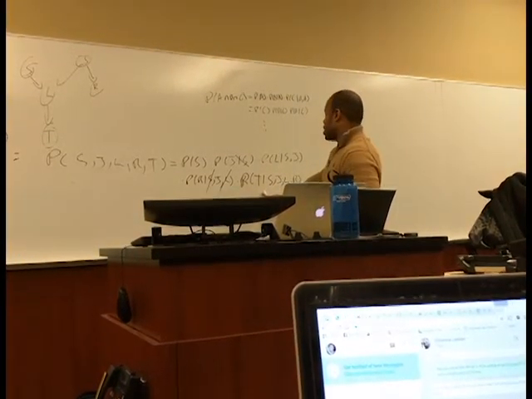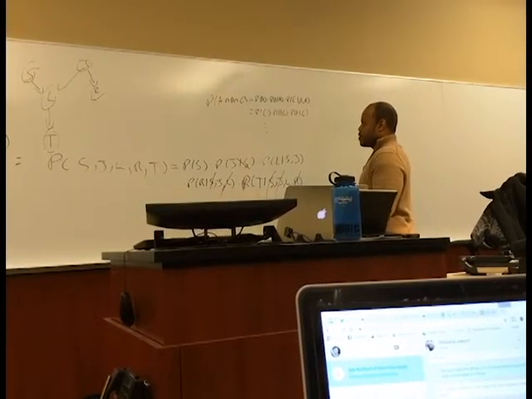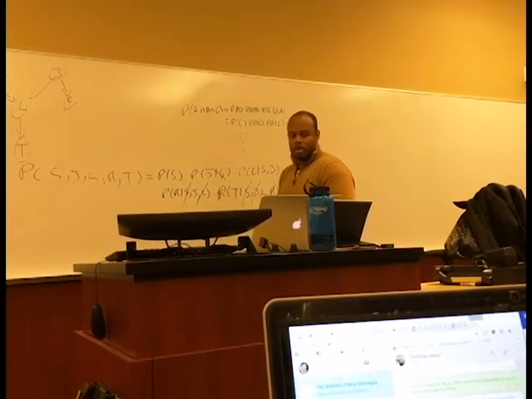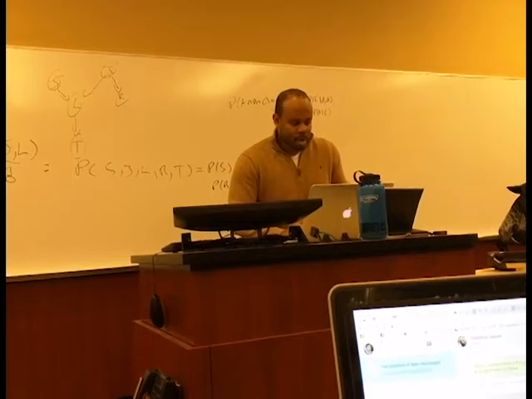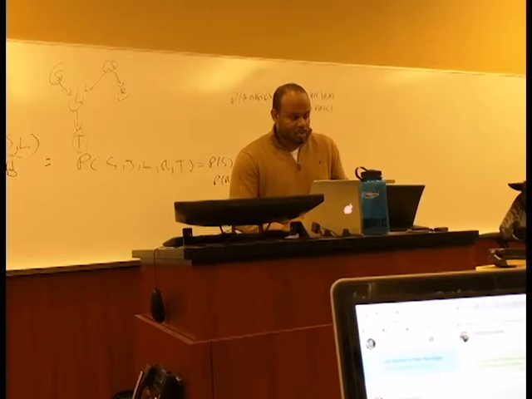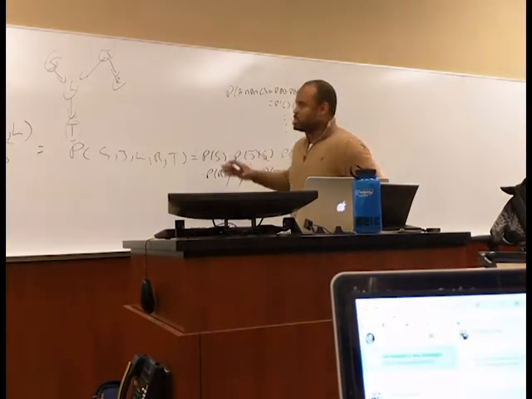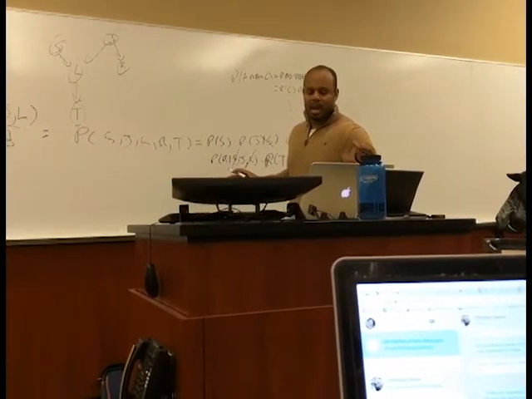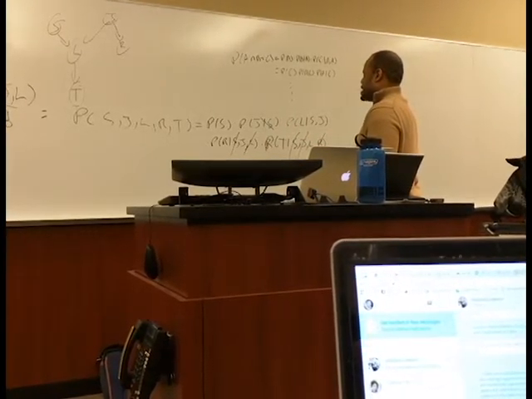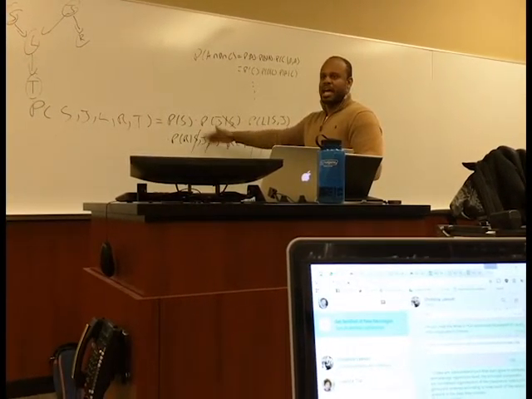For T, only on its parent, so get rid of S, J, and R, and just have L. So now instead of estimating for each one of these, I need a really big matrix of combinations of the parents. And you can see kind of what a matrix of parents looks like if you look at slide 32, based on the inference one we're talking about. There is that table there for each one of those nodes, and so it's saying that's the only set of parent values I need to look at. These are the ones I have to look at, not the other ones. And so I've reduced essentially my set of things to estimate by saying these conditionings I can ignore them.